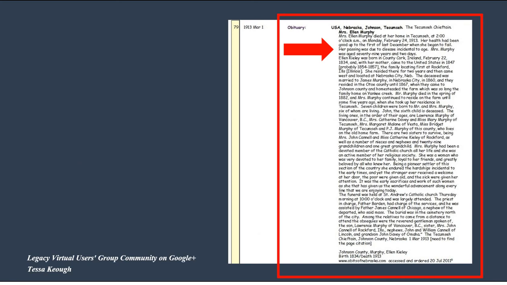When and where she was born, when she and her family came to America, where they first lived, where they ended up settling, when and where she was married, the name of her spouse, the names of all of her children, the names of her siblings, her religion, education, and a little bit about her life, as well as her funeral and burial, together with everyone who came and where they came from, and finally, her cause of death.